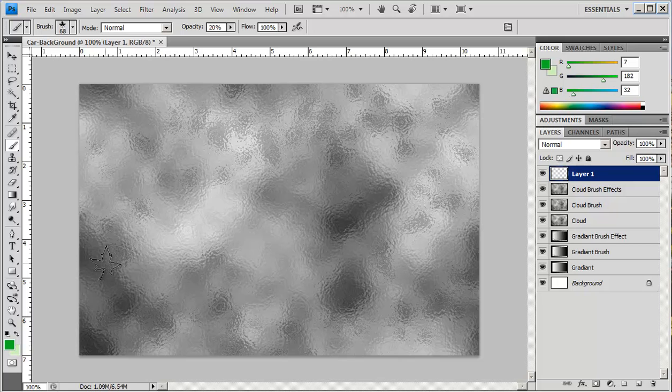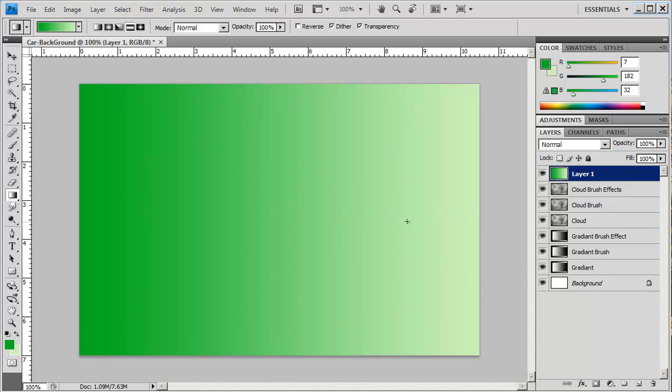Now with my gradient tool I can just run this across here, and this gives me a little darker to lighter effect.